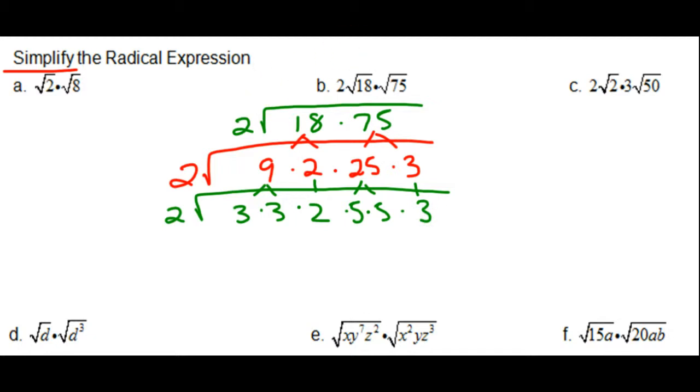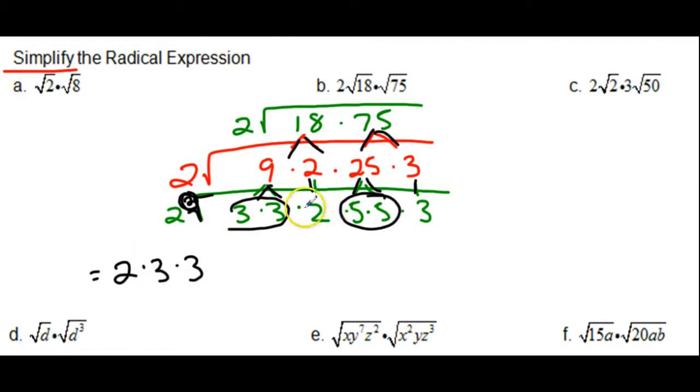If you guys can see, all I'm doing is breaking it down each and every single time until we can't break it down anymore. This right here, we can't break it down anymore. We need to take the square root of all this stuff. So remember, we're looking for a group of 2. We have 2 out here already. This together is a pair, so that comes out, so that's 3. This together is a pair, so that comes out, that's a 3. This 2 is all alone, and this 3 is all alone, so we're going to leave that inside, 2 times 3.